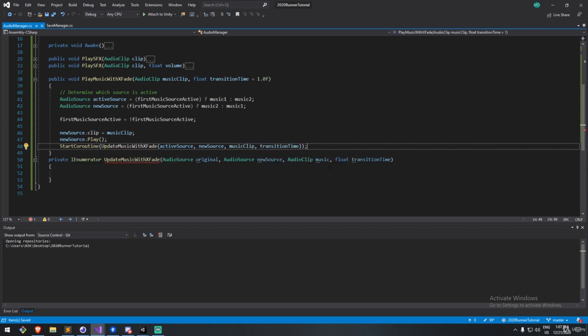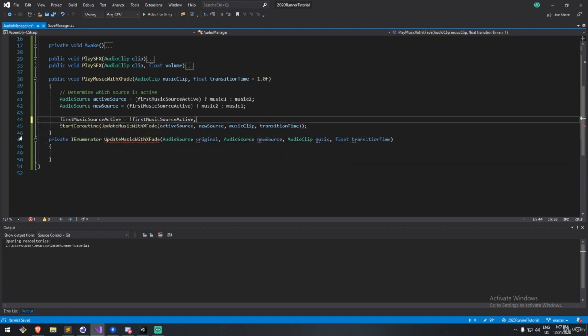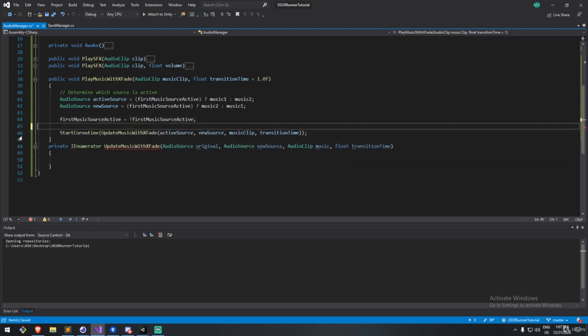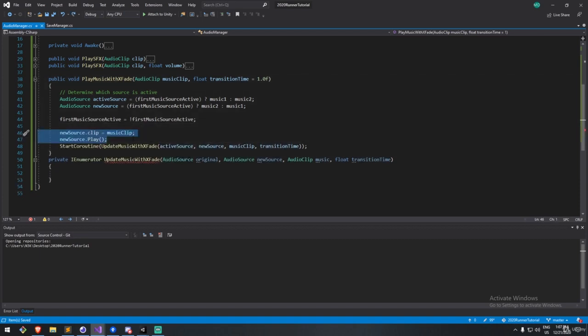Now, a couple of fields here repeat themselves. That's from my previous implementation. Technically, in this implementation, we would not need to include this. But the reason they were there in the first place is because in the other implementation, we have normal fade, and we also have crossfade. And we also just have play music on its own. So there was a different way to actually call this. But technically in this one, we won't need it. I'll leave it in there just in case.